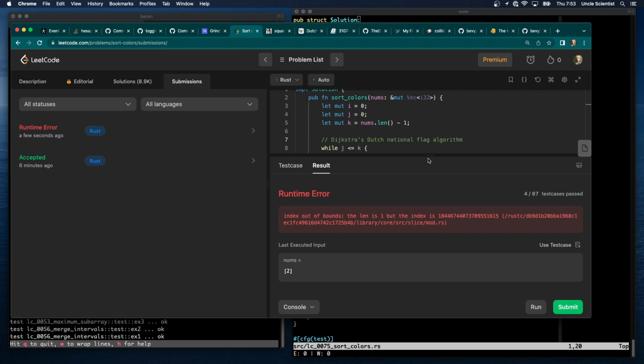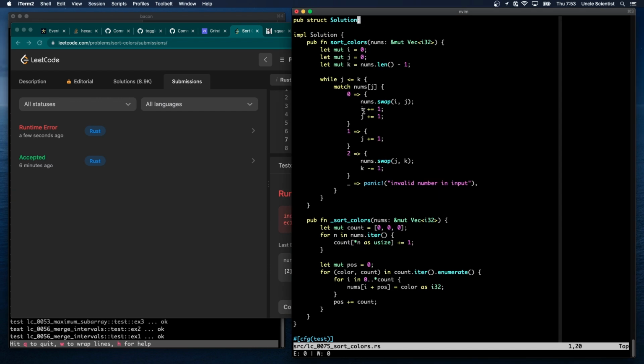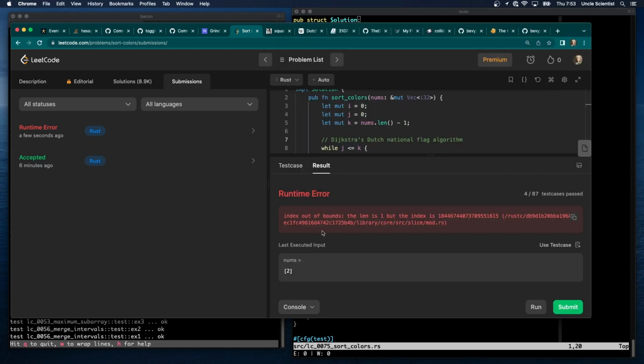Index out of bounds. Oh. Look at that. So that's surprising, because the algorithm usually is meant to be able to handle len is 1, so k should be 0, j is less than or equal to k. What line number is it complaining about?